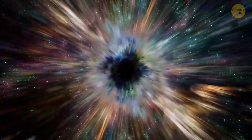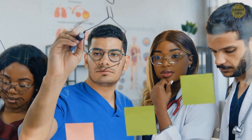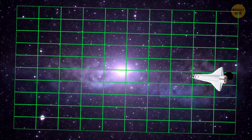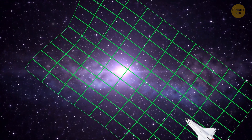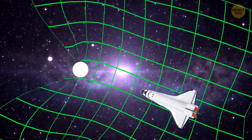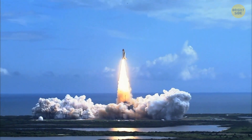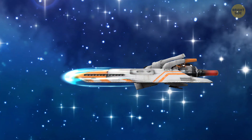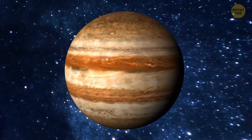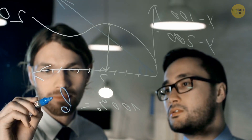Another option that would allow us to travel much faster than the speed of light is the Alcubierre bubble. A Mexican scientist figured out a way to use the general theory of relativity without breaking the laws of physics. Instead of moving from point A to point B hundreds of thousands of light-years away, the ship starts pulling the space-time blanket toward itself. As the spacecraft folds the blanket, point B moves toward it — the ship needs to travel a much shorter distance. Such a spaceship wouldn't need powerful engines burning tons of fuel. But the hardest part is creating such a bubble — we would need an amount of energy roughly equal to the mass energy of all of Jupiter, more than we can produce on Earth. Scientists are planning to test this technology on a small space probe the size of Voyager, but this experiment might last for decades or even centuries.